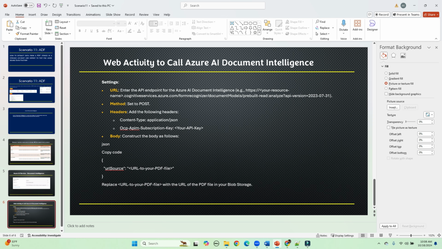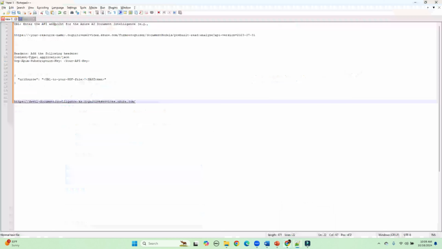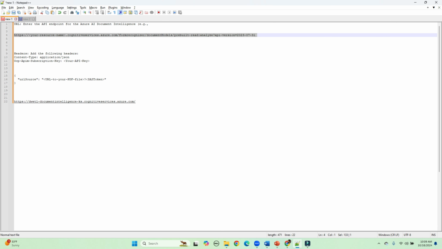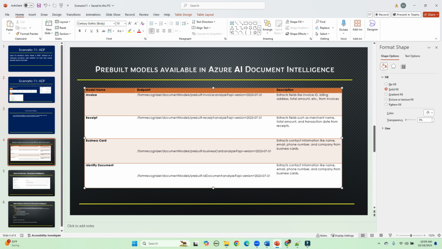First, URL. Go to the document intelligence, copy this endpoint, and this is basically the URL format. The first part is the endpoint of the document intelligence, and the second part is one of the predefined models, as I said. This is the endpoint, and this is the predefined model.